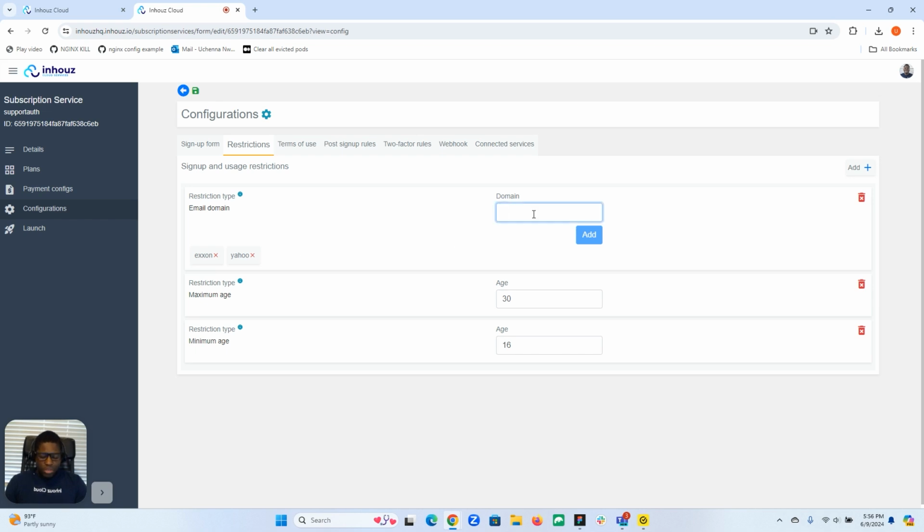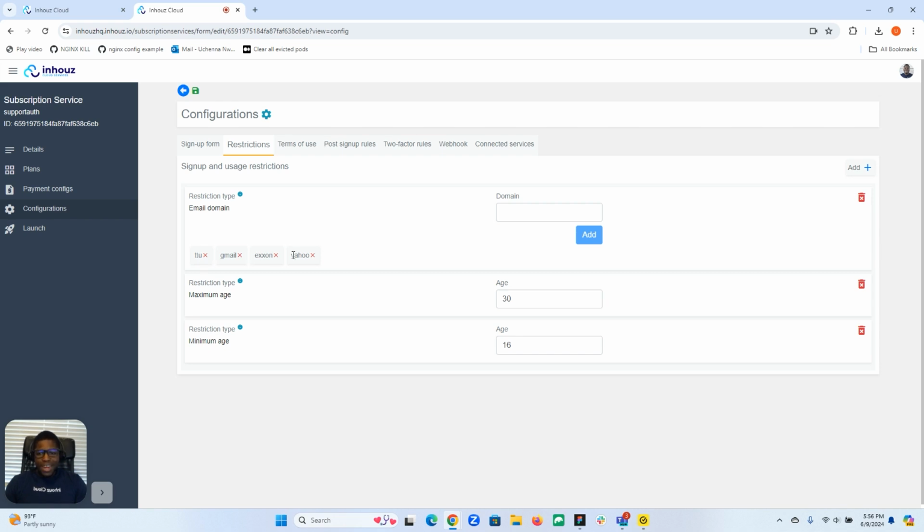What if I wanted to let Gmail get into the action? I can add Gmail over here, and now Gmail is in. Well, what if I wanted my alma mater, Texas Tech, to get in? Well, I can say only people with the TTU. So obviously in this configuration, people with the TTU email, Gmail email, Exxon email, and Yahoo email can sign up. So you can think of adding as many of these as you want, or you can limit it to just the ones that you want.